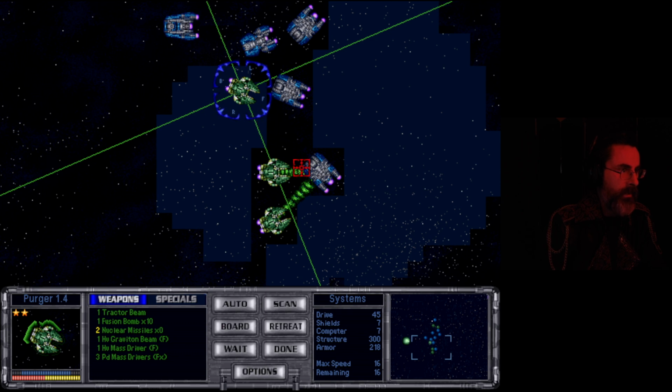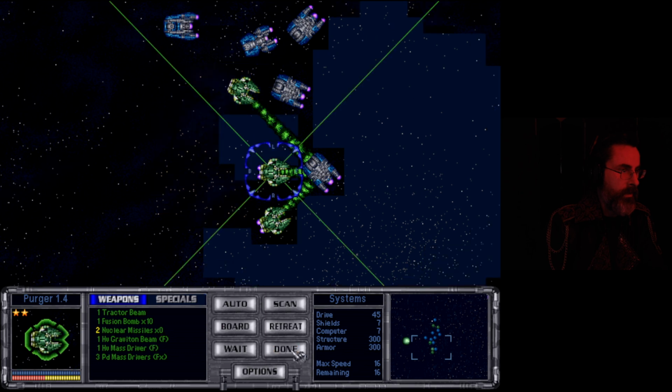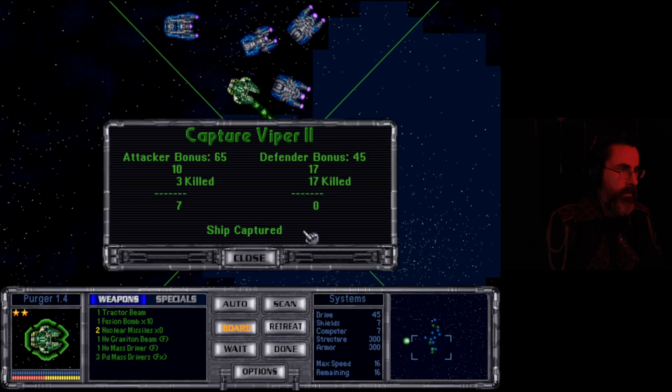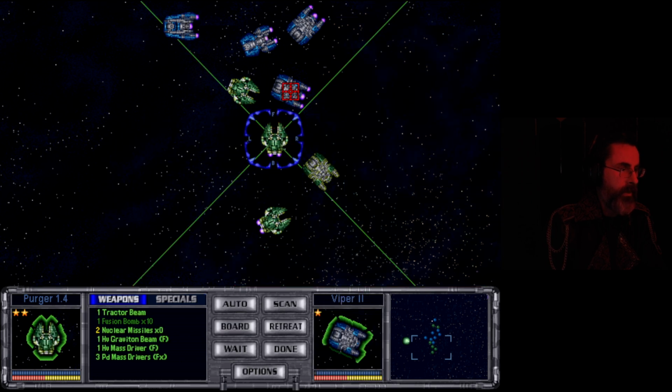Can we get in there? Not really. That ship is immobile. Oh, that's fantastic. We'll hit done. And let's board. Let's board her and capture. Excellent. That's fantastic. And we'll then target the next ship here.